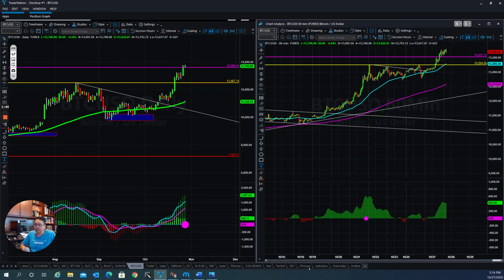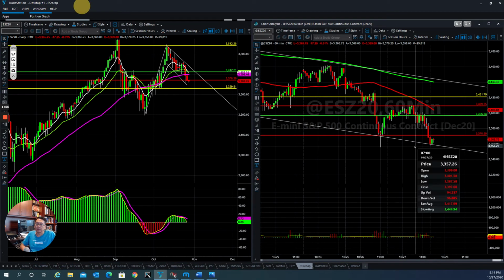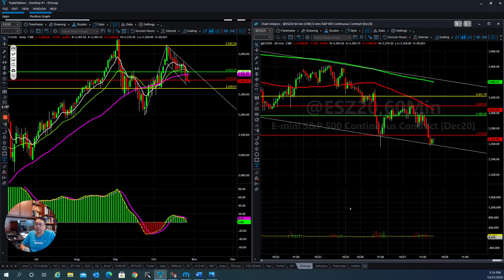Okay, if you look at the E-mini S&P 500 after hours, you can see that the market is still dragged down, but they found a support here. If they can hold at this support, they can find a way to put it back up, and then we can see from there until we clear the parallel channel here for the uptrend to continue. Otherwise, we can get back and test the 33.29, 33.30 right here.